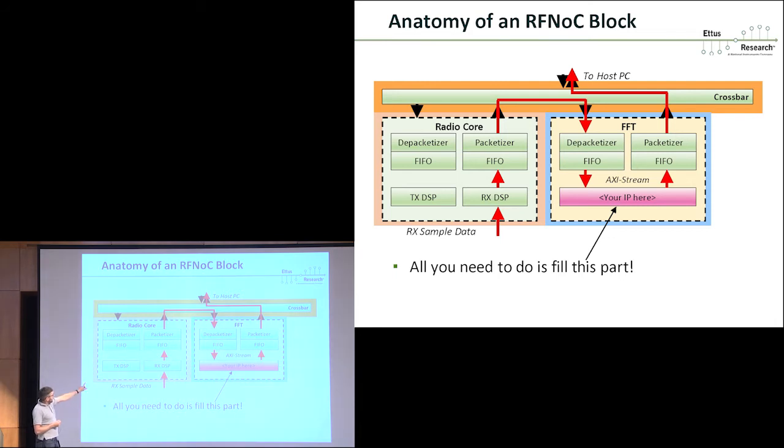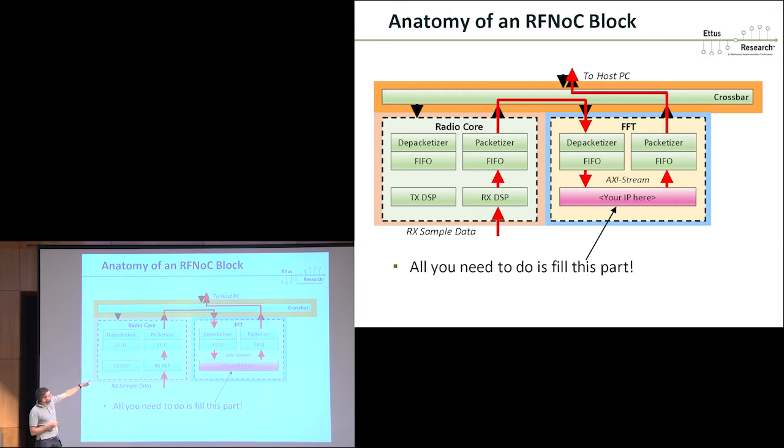Then samples coming from the radio will be packetized, and this is also something to keep in mind. It's very, very important. In RFNoC, all data connections are packetized. And that's nice because we can now send packets to the next block, but we can also send them over the network, because it's very easy to turn our RFNoC packet into a UDP packet. We just add another header.